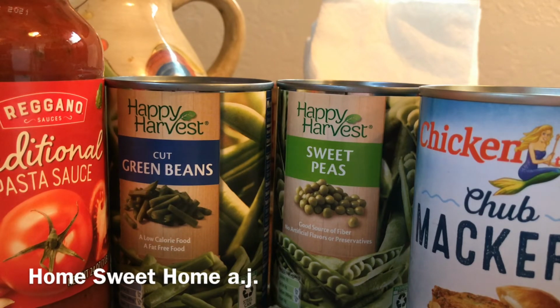The tomato sauce is the only thing that I had left. I even got mushrooms, because they had mushrooms, a fairly nice sized can there for 49 cents. They picked me up a bunch of those. And I got some of the mackerel. But I'm going to start stocking mackerel. And I'm going to hold on to it, like I said, and see if there's a recall on it. And that way I'll know I'm safe.